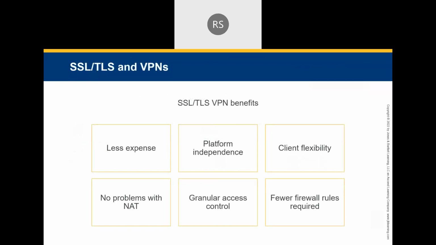Users can access SSL/TLS VPNs from a wide range of clients. SSL/TLS VPNs seamlessly navigate through network address translation barriers, so you have no problems with that. Administrators can enforce precise access policies that are tailored to individual users or groups. So there's granular access control. Also, fewer firewall rules are required. So this simplifies configuration and management.